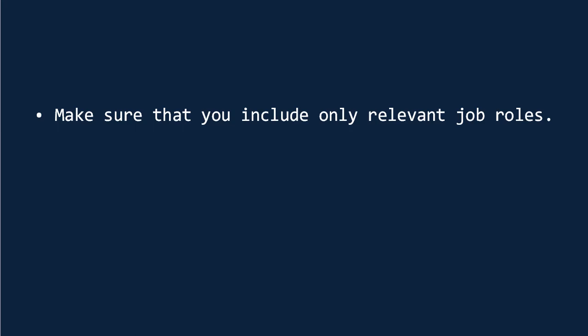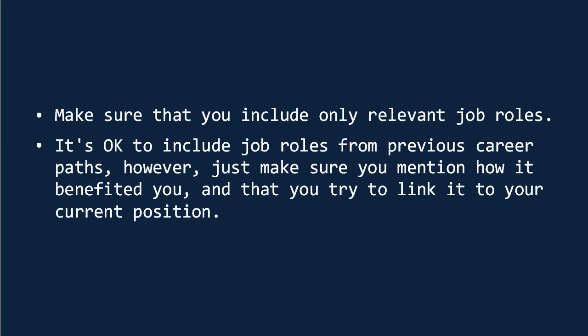One tip though is to make sure that you only include relevant job roles. The ideal scenario is that each of your former positions was in the same industry and that they together demonstrate your ascent through the ranks to become the best in your business. It's okay to include job roles from previous career paths, however, such as the time you thought you wanted to be a lawyer. Just make sure that in the description you mention how it benefited you and you try to link it to your current position.